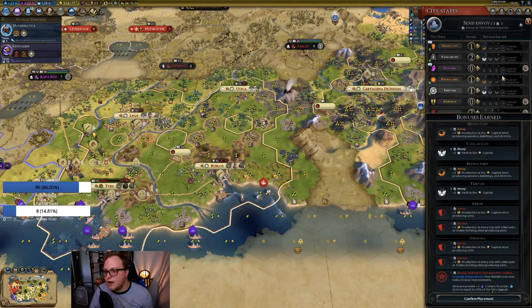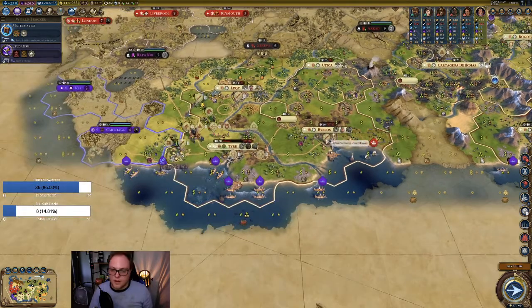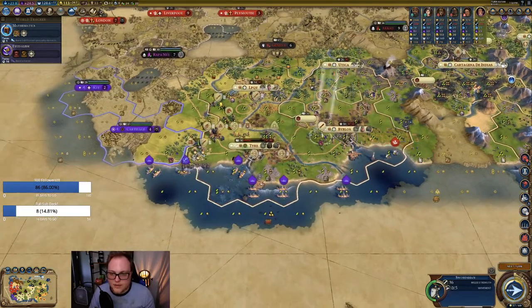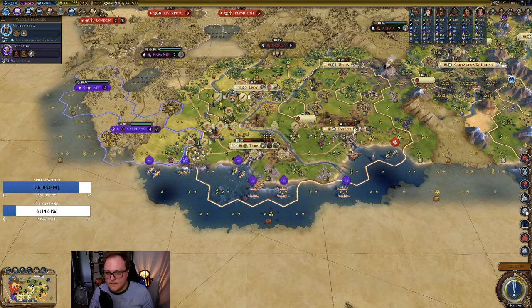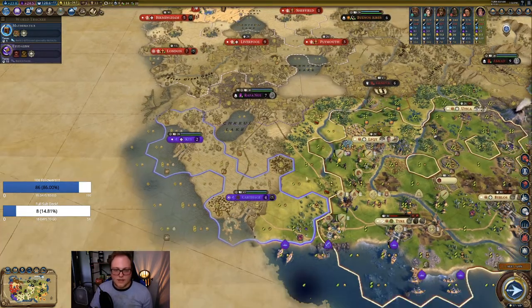Let's hold on to our envoy, I think. Or actually, this will help with culture. So I think it's a good use of our envoy there. And yeah, I don't think we need this sword to stay there. That'll be full loyalty. All right, let's heal up our army.